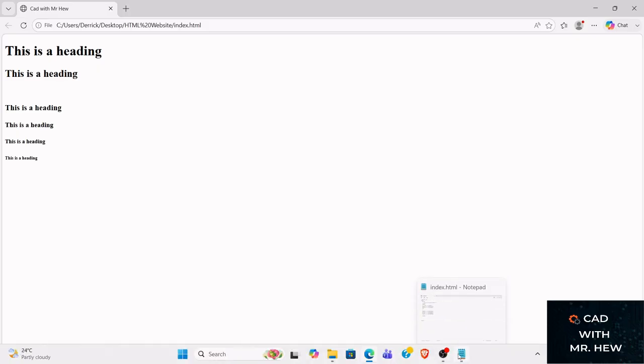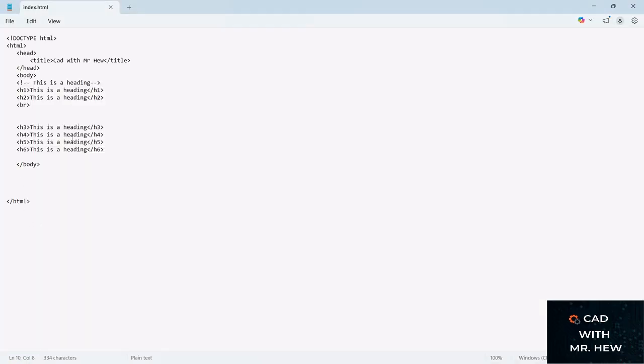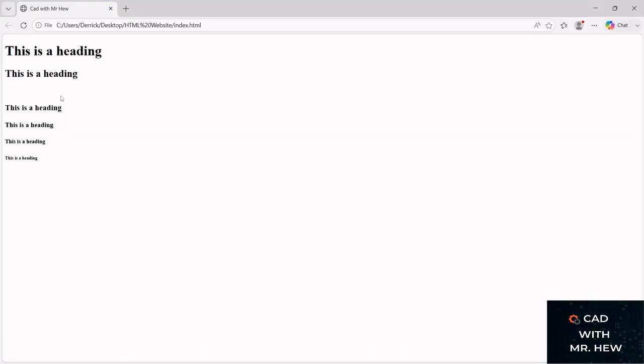Now, if I come back to my HTML document, if I want a horizontal rule there, I would put it here and put left angle bracket HR right angle bracket, right? So these tags do not have any closing tags, all right? So we're going to go Control S. I'm going to come down here to my browser and I'm going to refresh it. There's a horizontal line going across, all right?